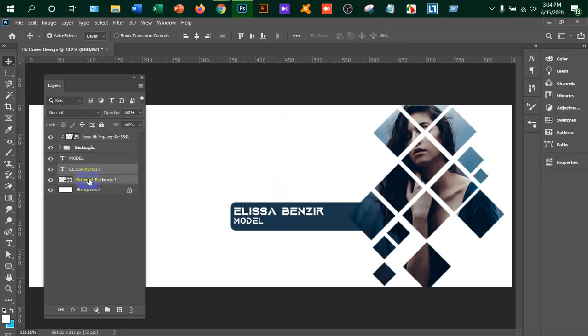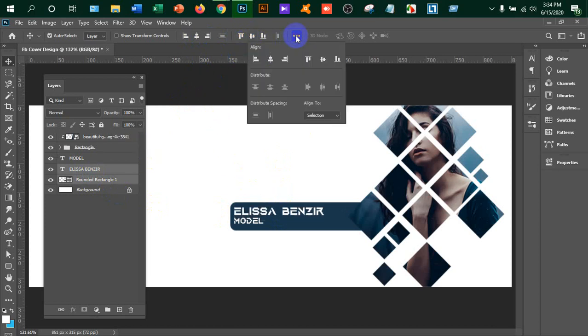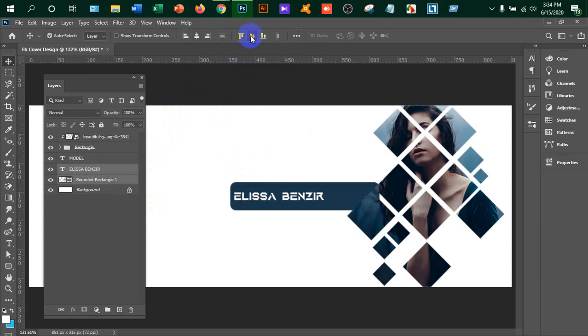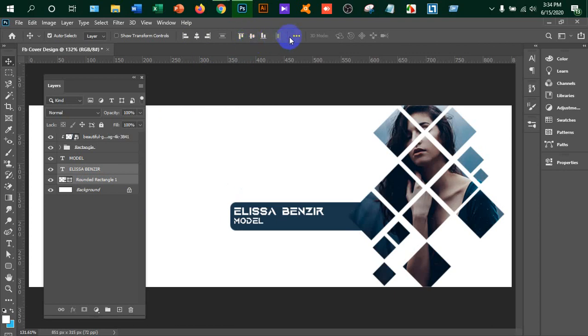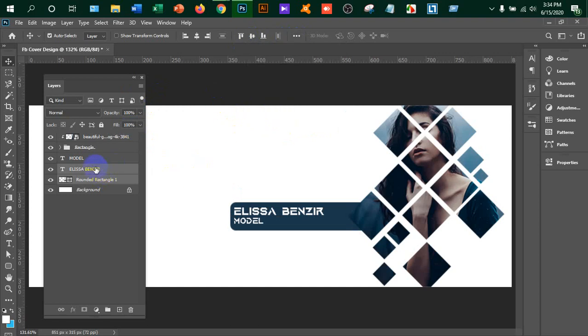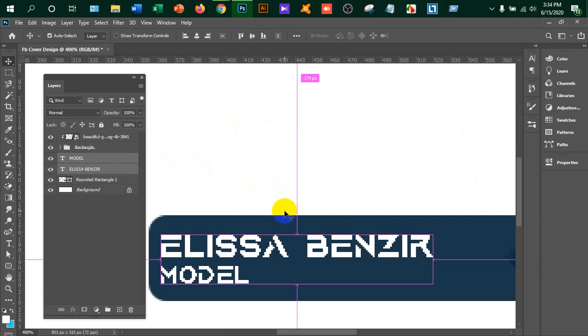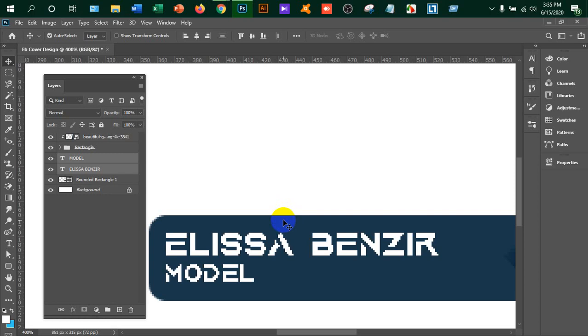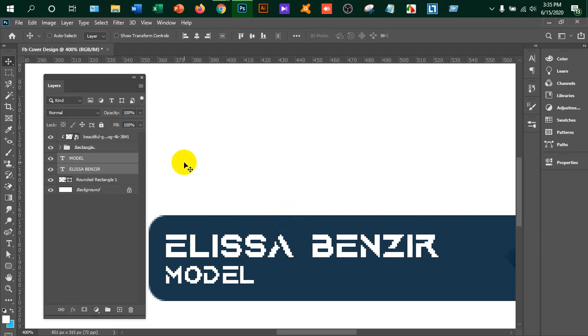And if I do it with the rectangle, see what happens. Control Z, middle. No, so I have to do the alignment without this canvas. Well, if I click here, Control Z, Control Z. Well, no, it will not apply like this. So what I have to do, I have to select both text layers and then take them a little bit down and press Control Plus. Yes, now it's in the middle, and Control 0.